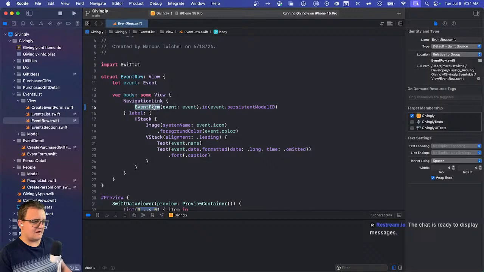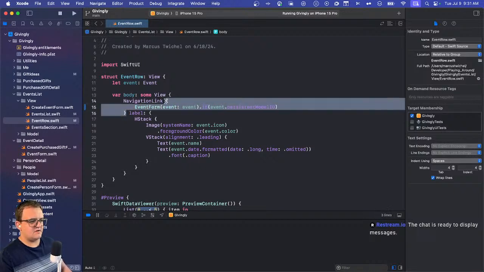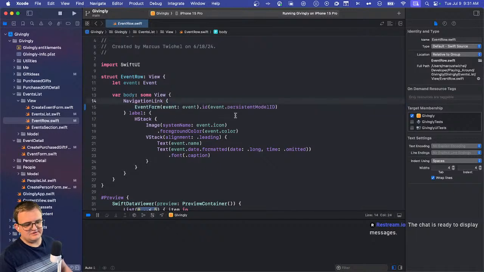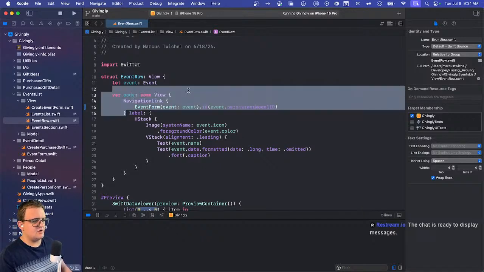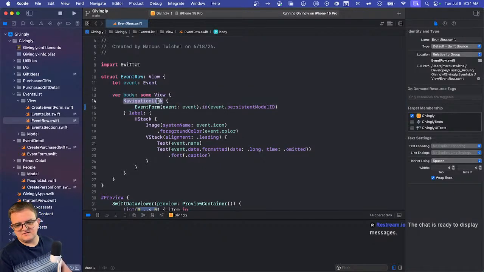So what I could do is just wrap this in a navigation stack. But that doesn't feel very reusable and nice to use, you know? And the other thing is, there's two types of navigation link. There's this imperative one, but I just watched a WWDC session from a couple years ago where they introduced this navigation link and other stuff.